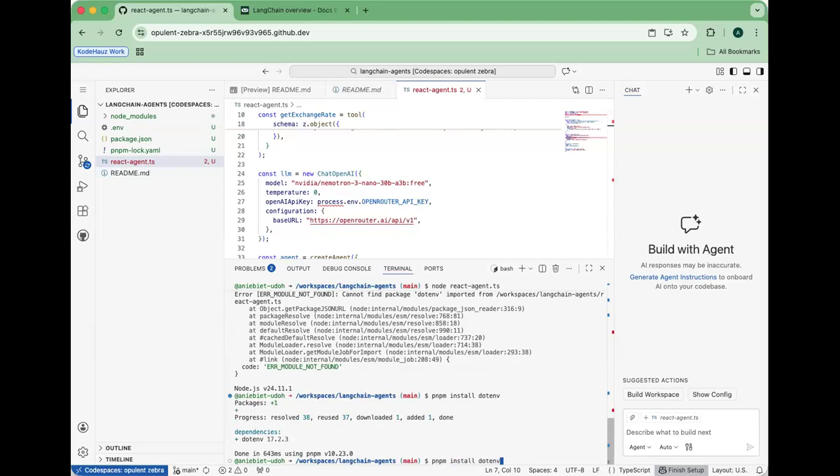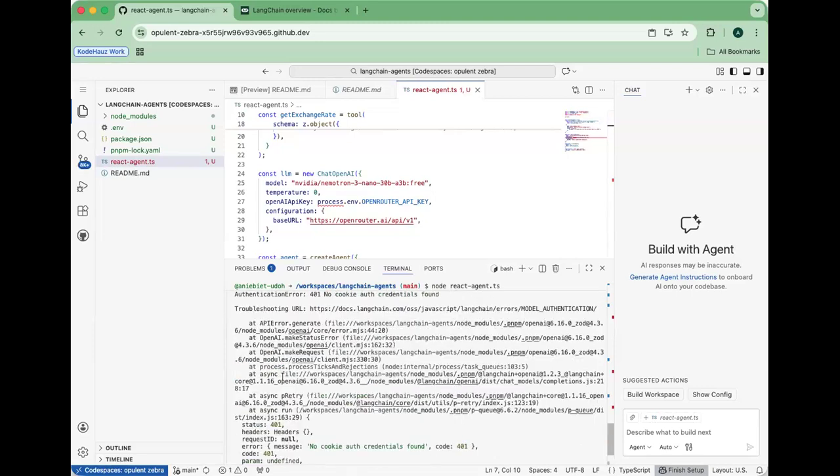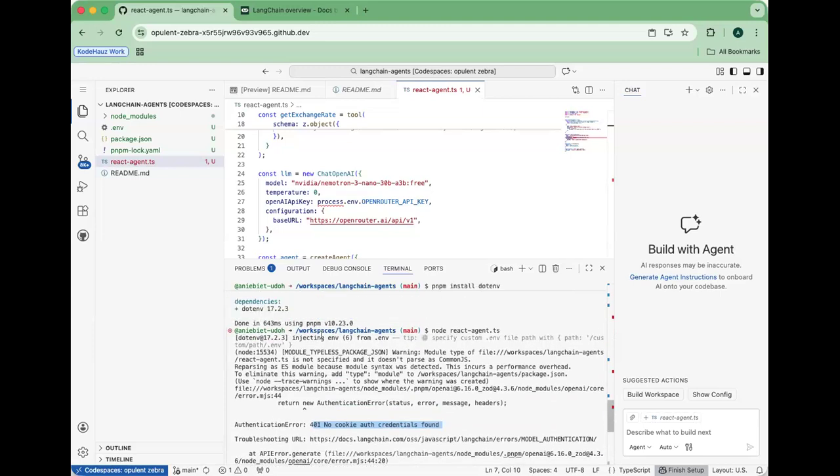Okay. So if I run node on this, it did try to run this, which is nice, but we now have no auth credentials.